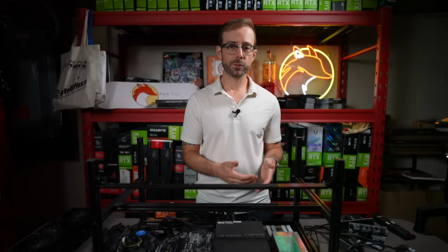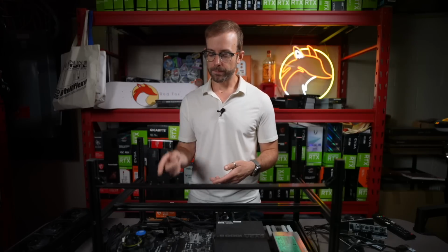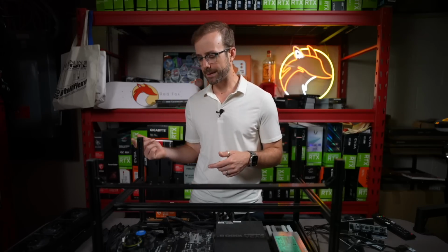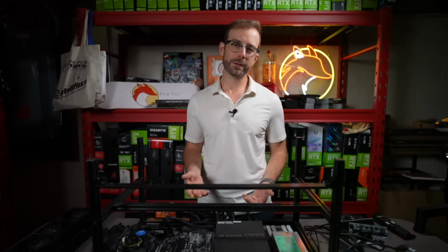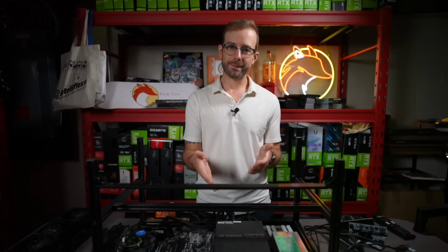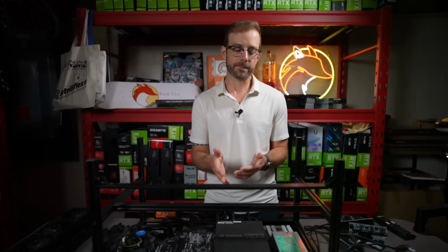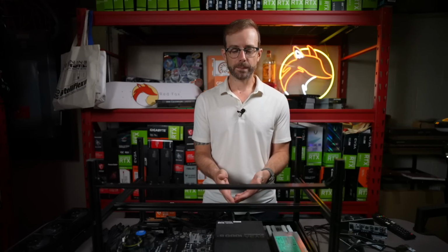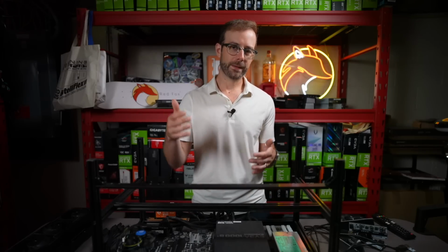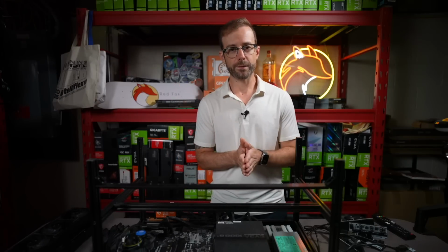Now just zooming out, I did some research, and almost all of this stuff can be found either new or at really great used prices. That includes the motherboard, processors, and RAM. You might have to dig around a little bit or go to an 8 gigabyte or 16 gigabyte, which you really don't need, but that's what's available nowadays. I guess EVGA is going out of business though. If you know, let me know in the comments section down below because you can barely find their power supplies. I know they stopped making GPUs a while ago, but man, their power supplies were the best. And it's sad to see that it seems like they're not gonna be around for much longer.